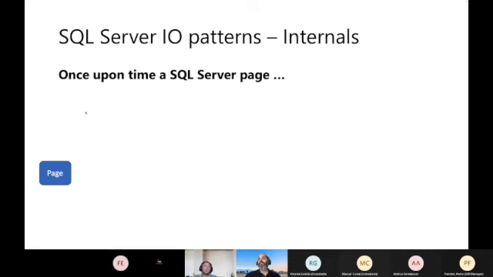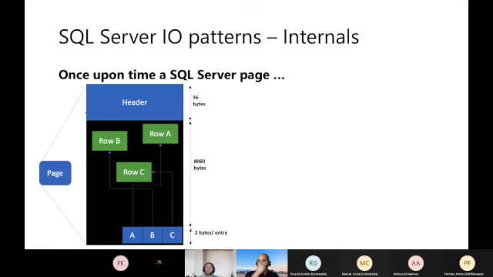So let's start with the page. For SQL Server, the page is the basic unit of storage. This is where you are storing your raw data, at least if you are using traditional storage for SQL Server; we will not introduce columnstore storage in this session.